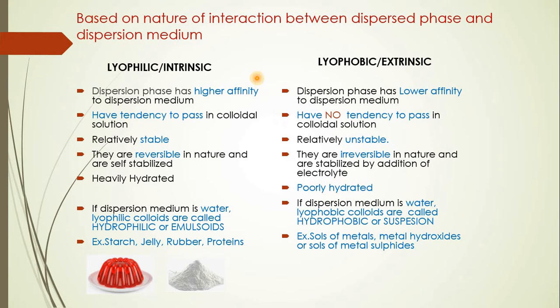Now the second type of classification, which is based on observing the nature of interaction between the dispersed phase and the dispersion medium, we can classify colloids into two types, that is lyophilic and lyophobic. Lyophilic are those wherein the dispersion phase has high affinity with that of the dispersion medium. In the same way, if we talk about lyophobic, phobic refers to hatred. So hence here we can say that the dispersion phase has low affinity with that of the dispersion medium.